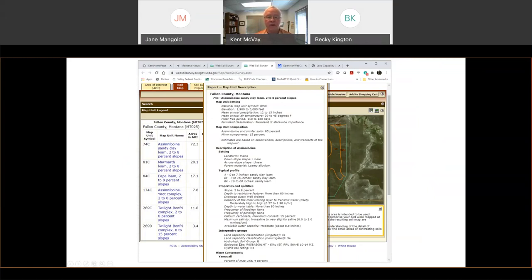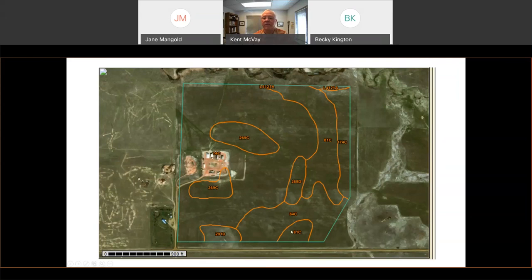If you come down to the hydrologic group, it's B, and the land capability class is 3E. So the main limitation is erosion, and that's probably why it's not being farmed very much. It's more of a hay field, it looks like. So you can do this with all these soils, and you can do it for your backyard if you want to. So just remember that. Let's zoom back in and look again at this field. It's in fairly good shape. There are some hazards off to the side though, right?